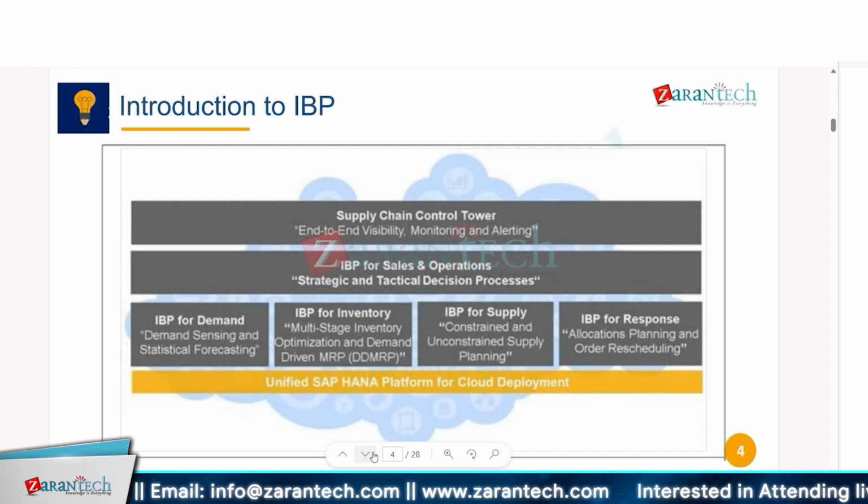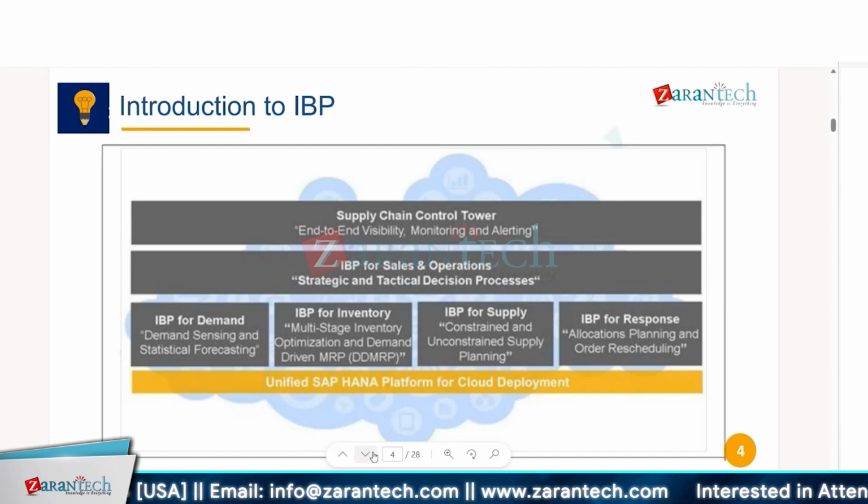The operating plan is circulated to all the stakeholders within the organization, and this demand plan is signed off by the demand planner or demand manager, the sales manager, the head of the sales department, the marketing manager, if the marketing organization is there, the product management group, the finance manager, and of course the supply chain manager. So these are the wider level of stakeholders, or the important stakeholders within the IBP process.